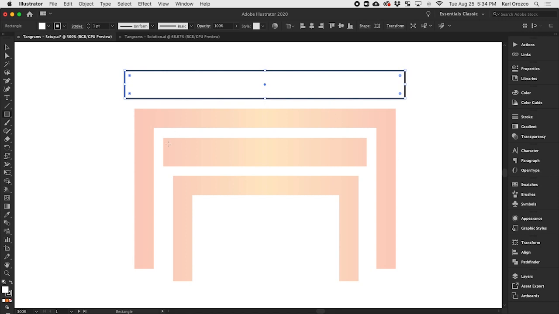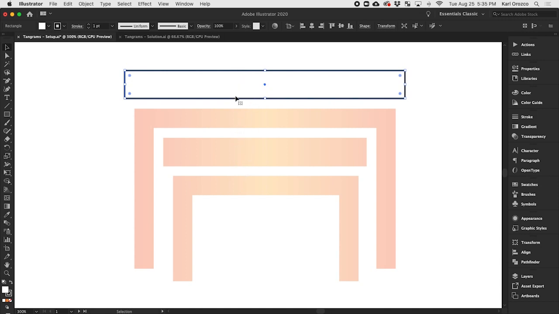Now let's do our second rectangle. Now we could just do the same exact thing that I did, where I clicked from the top left and moved to the bottom right, but we're learning Illustrator, so I want to show us another way that we can get this rectangle. I've designed these tangrams so a lot of these elements, like these table legs, this tabletop, they repeat. So these are actually the same height.